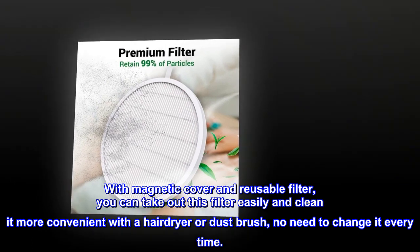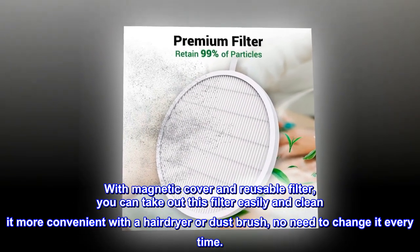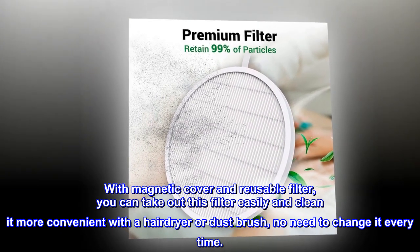With a magnetic cover and reusable filter, you can take out this filter easily and clean it more conveniently with a hairdryer or dust brush, no need to change it every time.